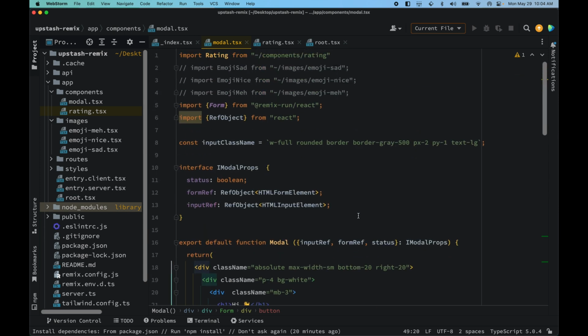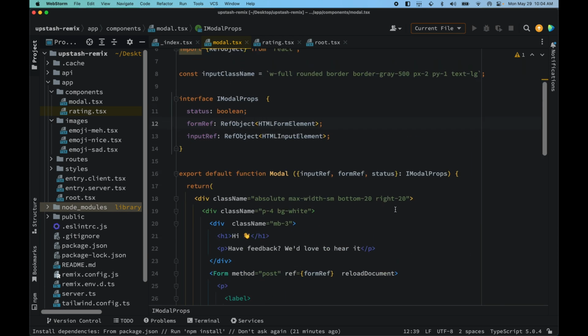So after that's done, let's go ahead and add some form states. For adding a couple of form states and making use of this rating component, we can firstly define a useState hook.